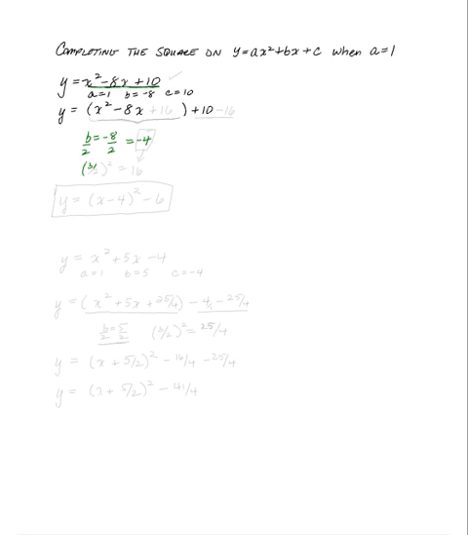So if I take that b over 2 term, which we said was a negative 4, and I square it, the negative 4 will square to a positive 16. This is what I want to add inside the parentheses up here. But if I add something to an equation, I change the value of the equation. So to keep it the same, I also have to subtract the 16. But I'm doing this for a specific purpose. By adding the 16 in here, this will factor into a perfect square. So when I subtract the 16, I don't want that to mess up what I'm doing, so I'm going to subtract it over here on the outside with the 10.